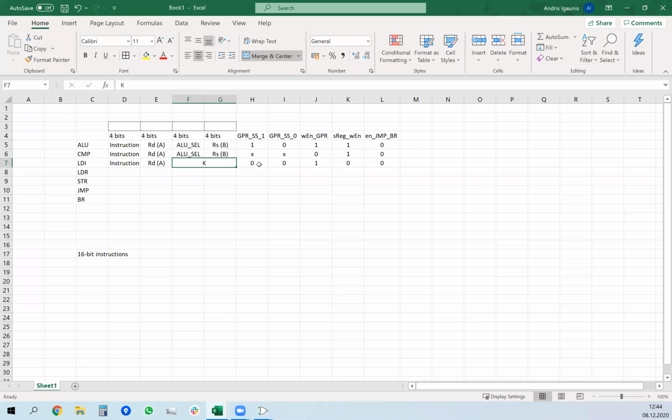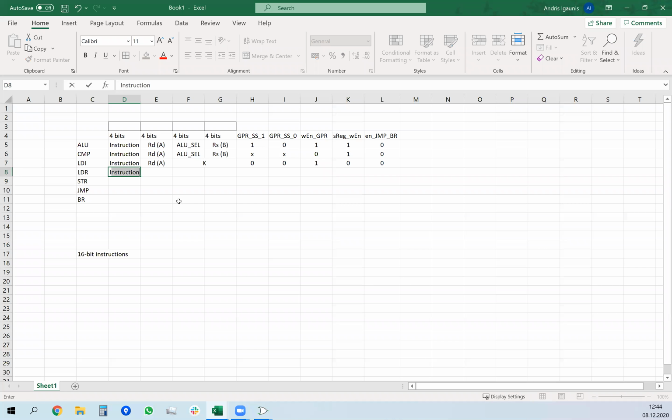And so basically we can reuse the same bits for different things as long as they don't overlap in the same instruction. And by control signals, we make sure that nothing is being damaged or overwritten. So this instruction construction will be like this. Next instruction is load from RAM.